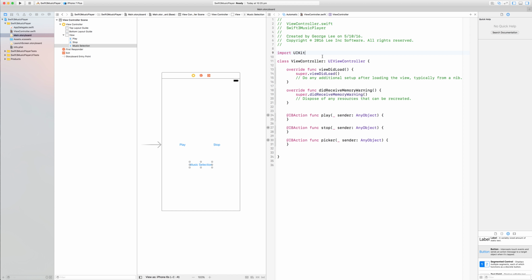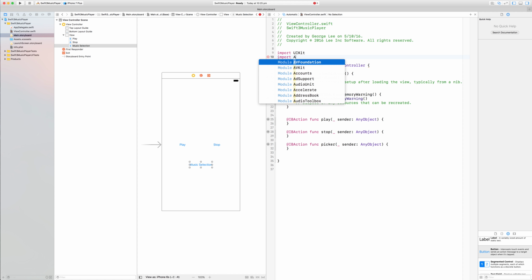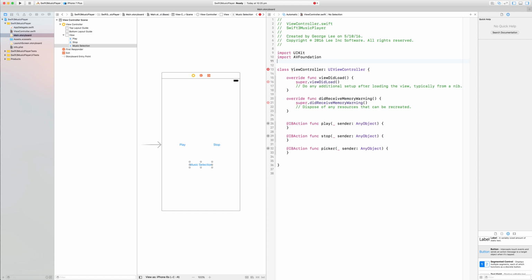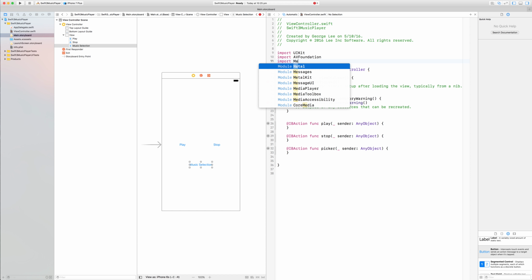All right, while we're here, let's go ahead and import the necessary elements that we need. Let's import AVFoundation, and then import MediaPlayer. Okay.